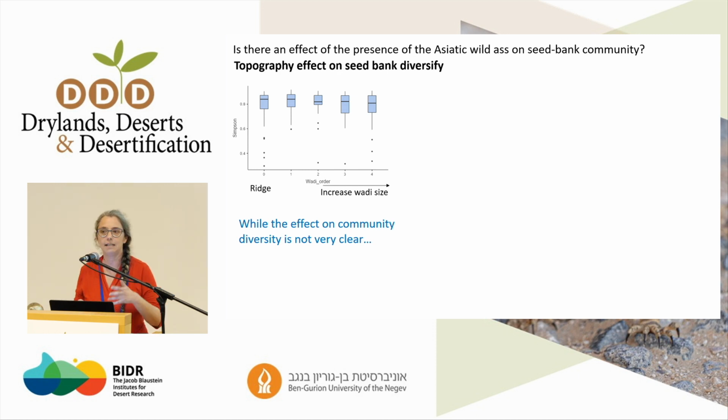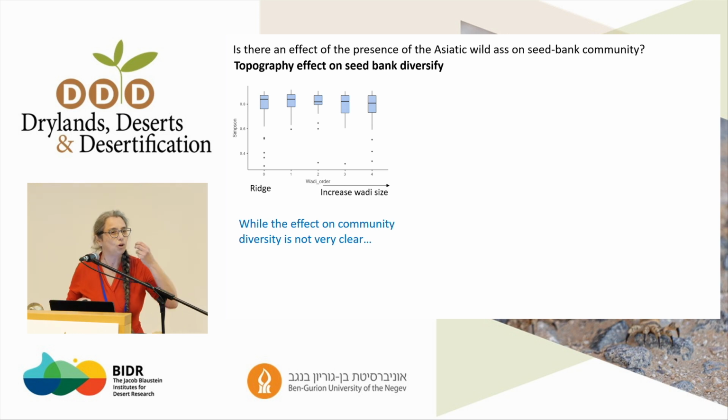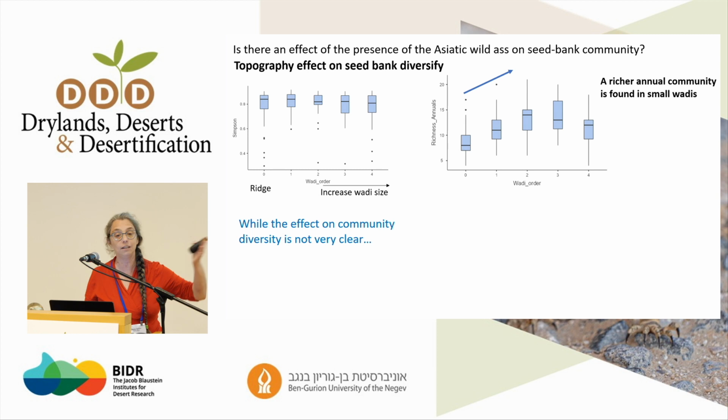So first of all, as we said, the general diversity of the seed bank, local seed banks, in relation to topography. We start from the ridge, slope, and then different orders of wadis, so increasing in those runnels. First of all, what I want to show you is that overall, for the diversity of seed bank, you don't see a lot of trends here. But if you now focus on different subsets of the seeds, and especially compare the annual richness of the annual plants that we see there with the perennials, then you start to see things that are very familiar to anybody who's hiking around in those areas.